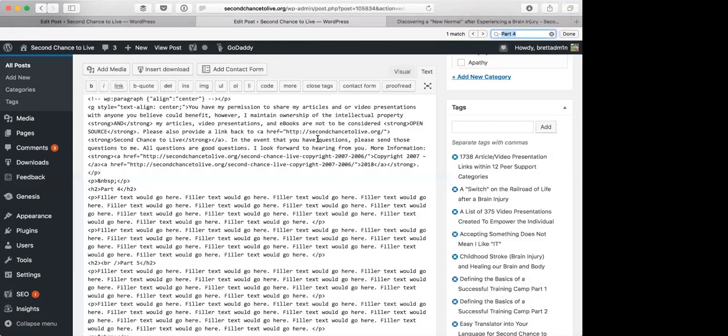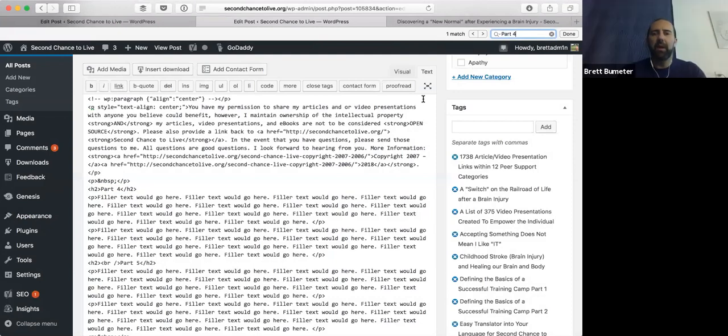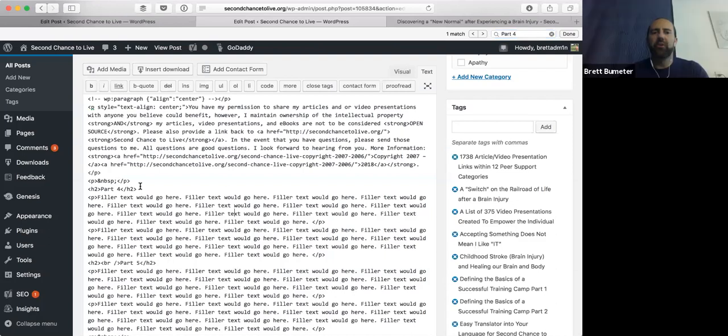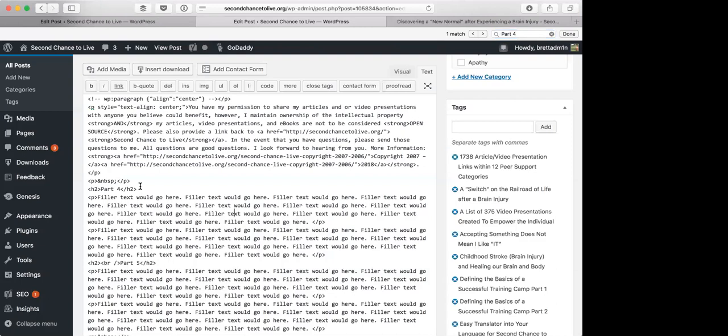But what did you control? Do I have to do a control whatever? So the command for me to search within a page, I have a Mac, so it's Command F. I think you have a PC, correct? Yeah. So for you, it would be the Control button and the letter F. Hold Control down and hit F, and it allows you to search for any word or any characters on a page when you're on a website. Control plus F to search for any words on a page. In this case, we're looking for the words part 4.